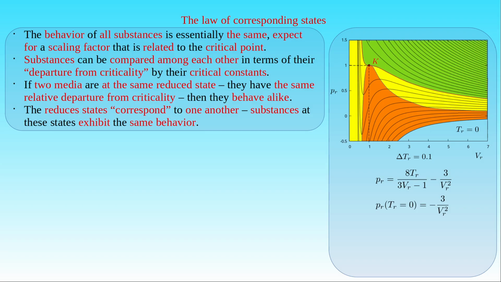The green area represents the states of permanent gas, the yellow area covers the region where phase transitions can take place, and the orange area represents the mechanical unstable states where the van der Waals approximation breaks down. The correct description of the medium in this region can be obtained by applying Maxwell construction for the reduced equation of state. Even with this limitation, the pressure versus volume diagram plotted for the reduced equation of state is supposed to be universal for all substances, establishing the law of corresponding states.